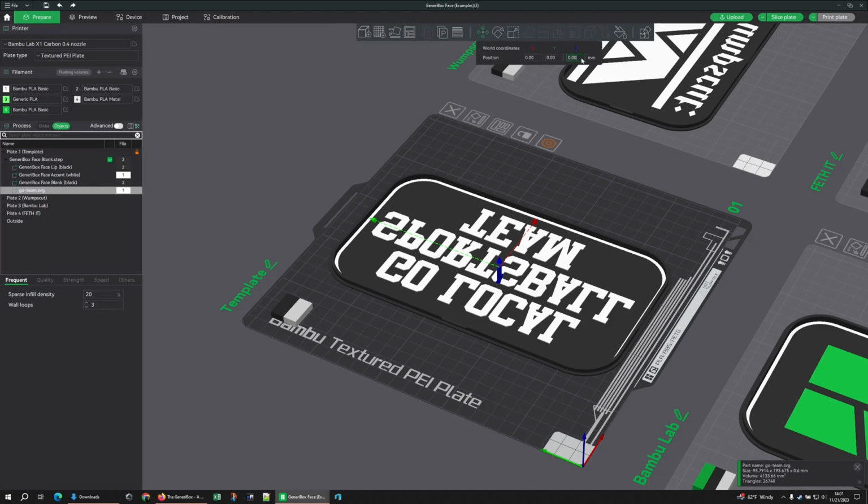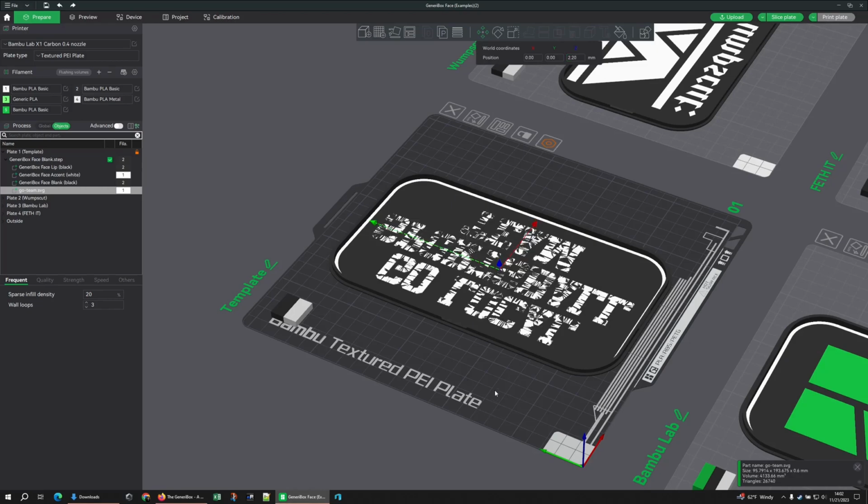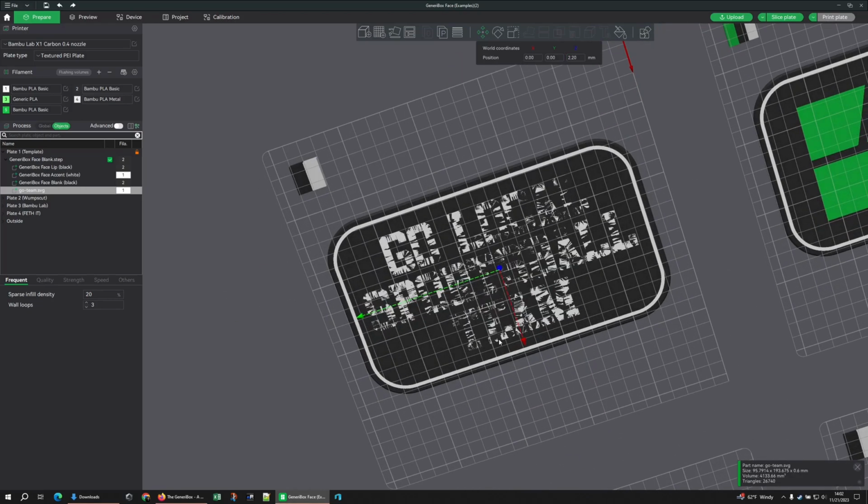In this case, I know that my face is 5 millimeters tall in total, and I need to adjust for the midpoint of that with the midpoint of my text. So it'd be 2.5, except it's from my text, which is 0.6 thick, so it's actually 2.2. The height of my object minus, or I'm sorry, half the height of my object minus half the height of what I'm adding to it. When I do that, it's now going to show on both sides.